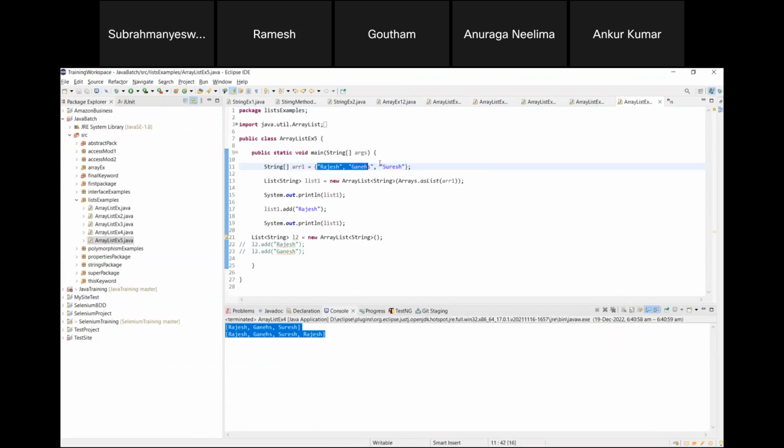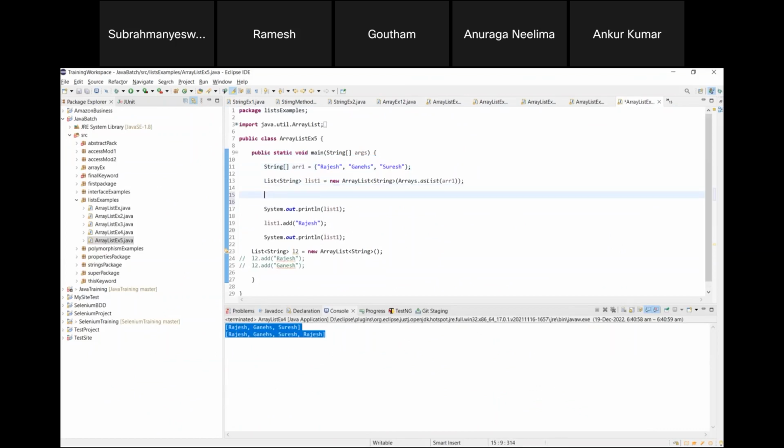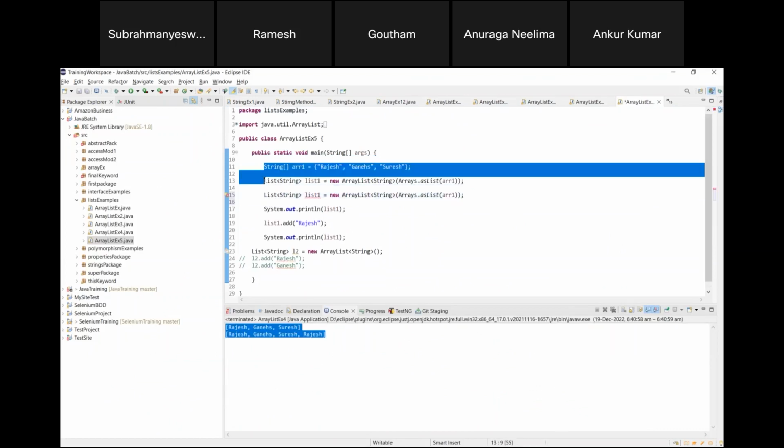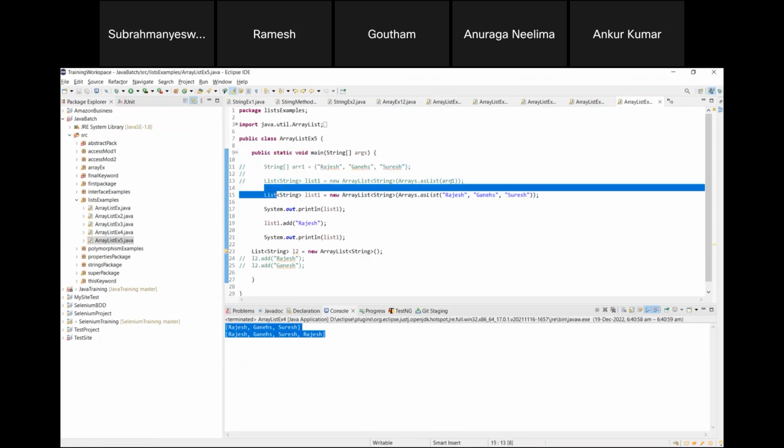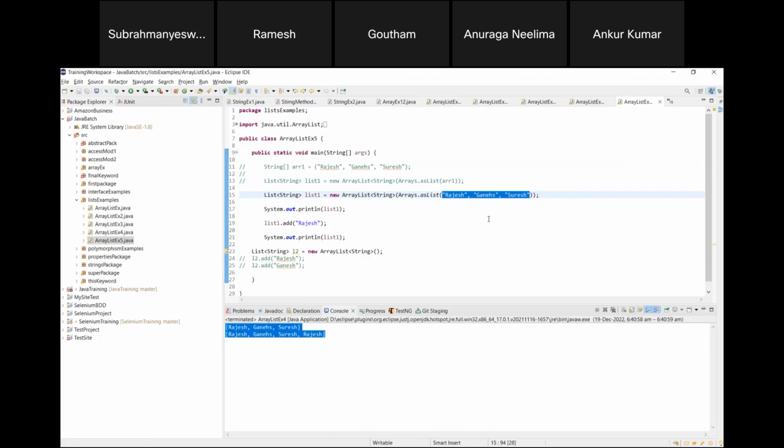Instead of this, what we can do is, let me copy this one, paste this one, comment these two, and put it here. This way we can create arrays in a separate array and pass that array object to Arrays.asList, or you can pass these elements directly also. This is another way of creating a list from an array.